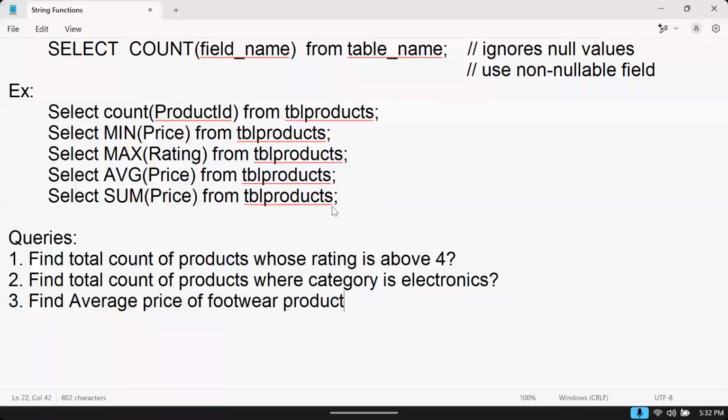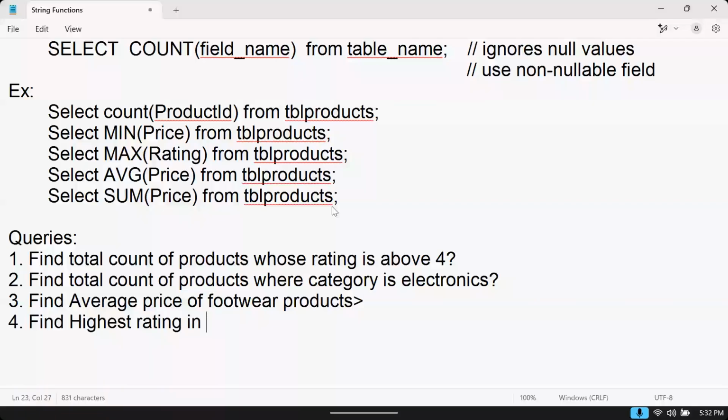Find the highest rating in electronic products.